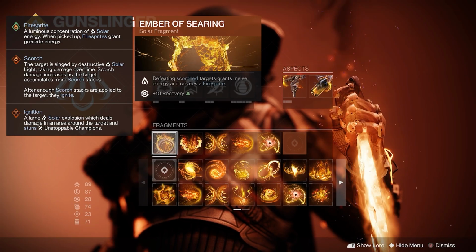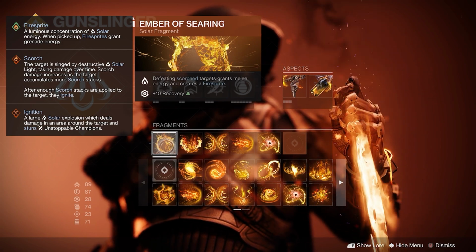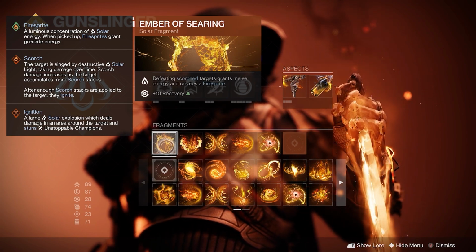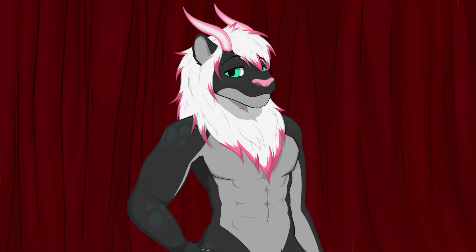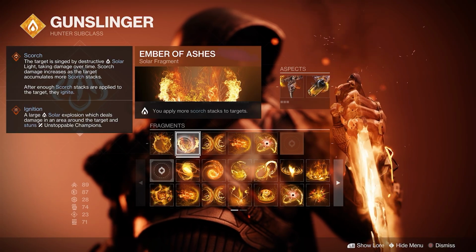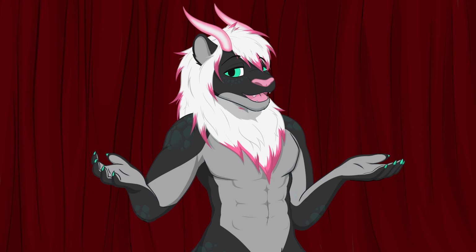Moving to our fragments, first up is Ember of Searing. Defeating scorched targets grants melee energy and creates a fire spike, plus 10 to recovery. We'll have a lot of scorch, so we might as well use that to make the fire spike to give us grenade energy back. Next up is Ember of Ashes. You apply more scorch to targets. This leads to faster ignitions.